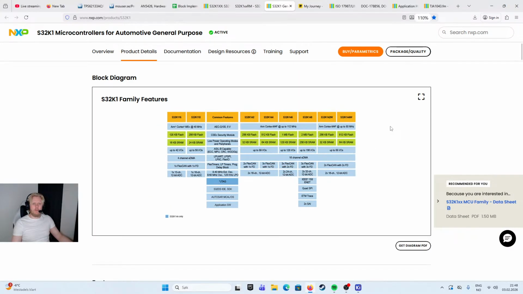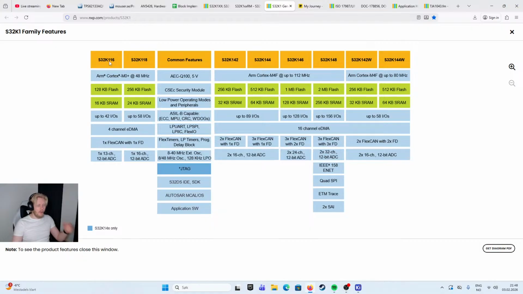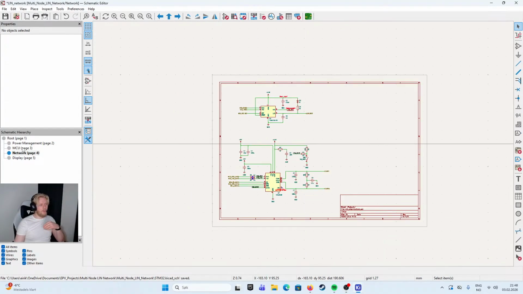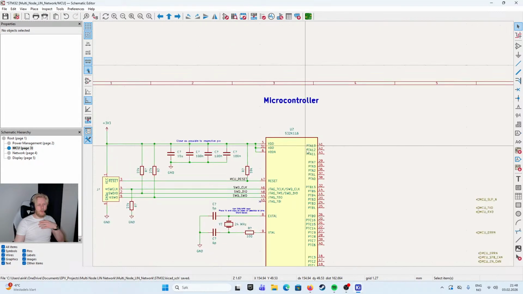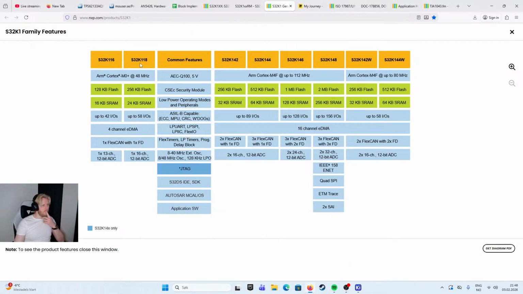Okay, wait. So we got this one. That's 32K 116. And we're purposely starting that small. We could have just as well chosen this, which is not that different, just some more IOs.